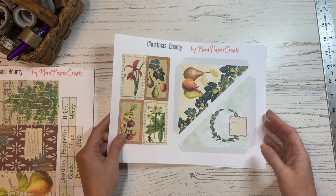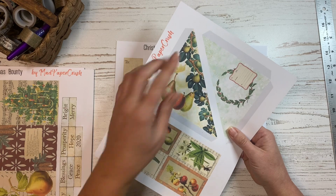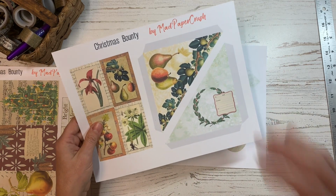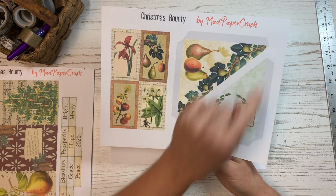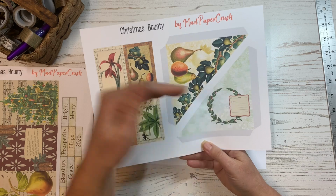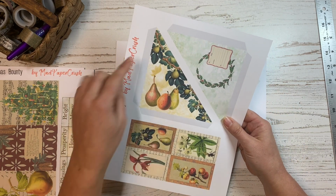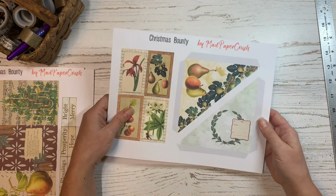And then this page, I have 2 pockets. So these are corner pockets, and I have one that goes on the left side page, and one that would go on a right side page if you wanted to do that. And they have the folds and everything on here. They're corner pockets, obviously, so this would go on the side of the page there. You would glue these 2 flaps down, and then you'd have a nice pocket right there to put things in.